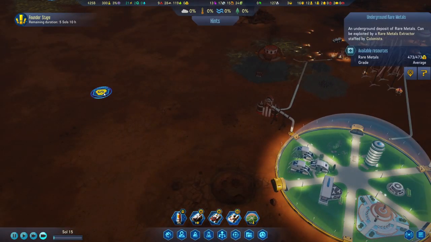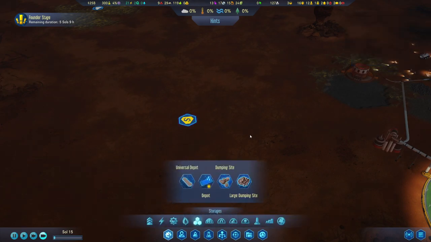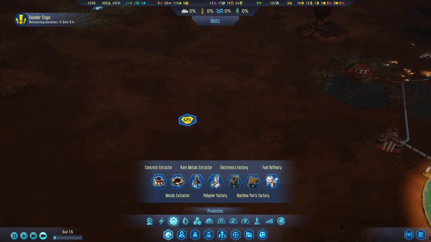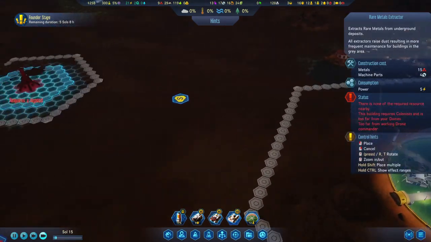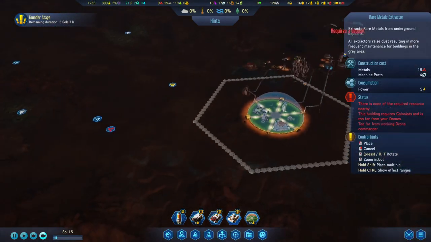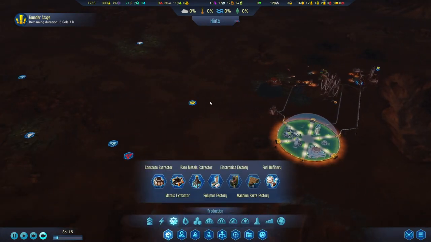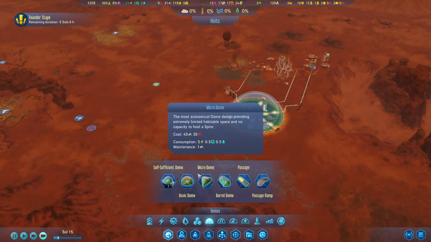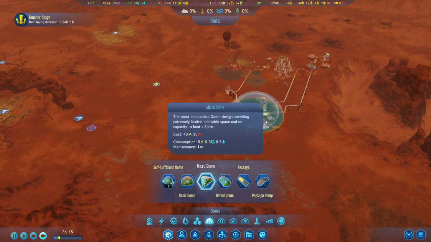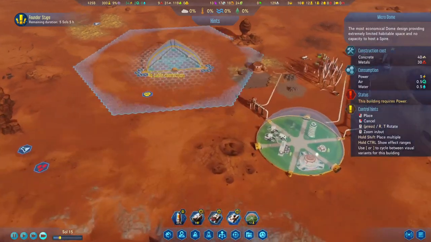So now what is over here? An underground deposit of rare metals can be exploited by a rare metals extractor. All right, can I make one of those? Rare metal. Too far from domes. Boo. Alright, guess I gotta make another dome then. Okay. Let's see here. I'm gonna do a micro dome. A micro dome. Teeny tiny. Can you do a barrel dome?